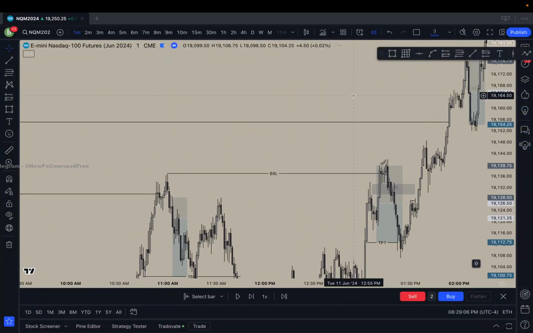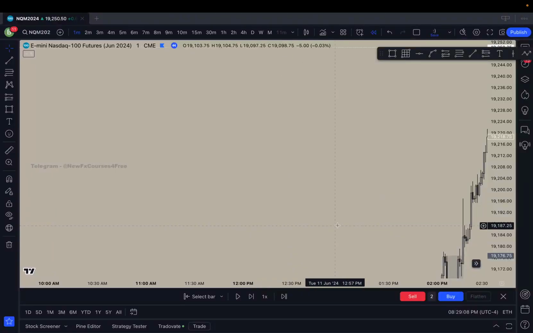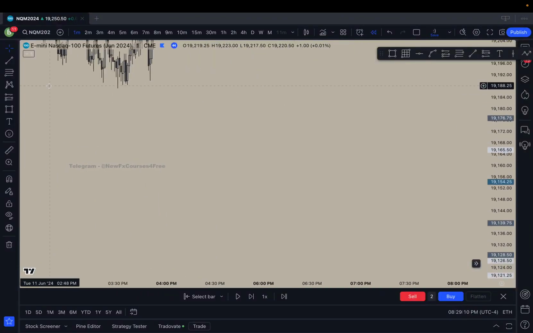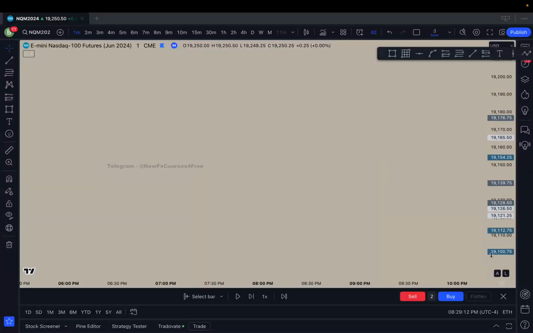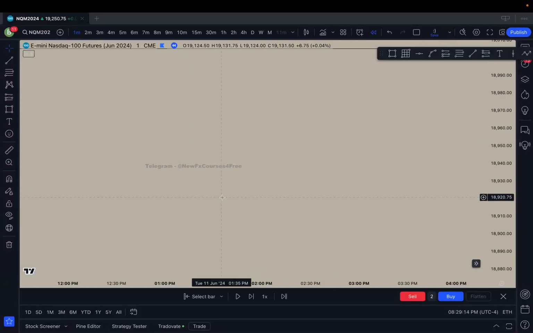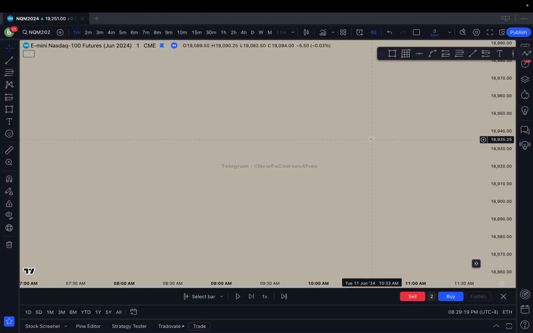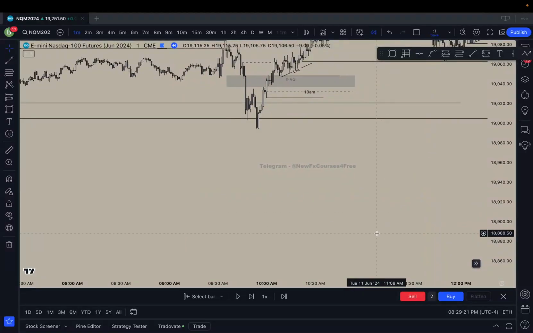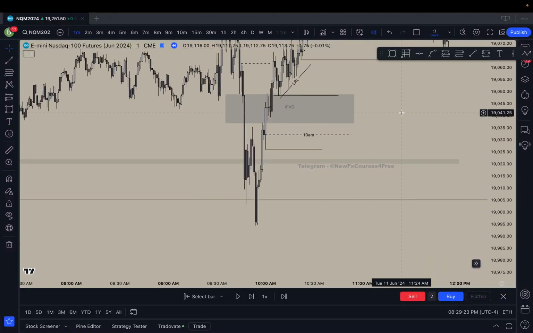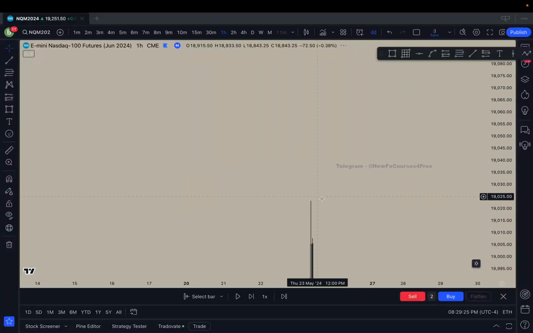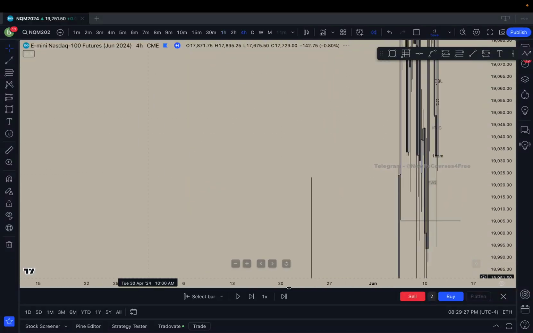All right, I'm gonna go over a super simple mechanical model that you guys can trade that has, I think, over an 80% win rate when I was backtesting it. I backtested this last summer. It's been yielding very well and helping me a lot trading at all-time highs, because you don't really have much of an external bias on the higher time frame when you're at all-time highs, right?